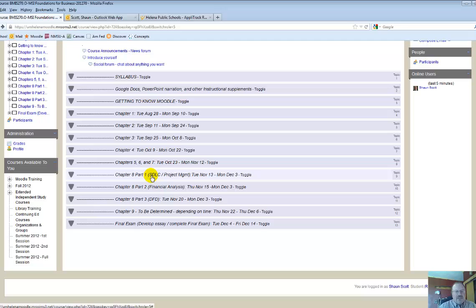Then Chapter 8, which has really three different parts to it, I've broken apart and we'll work on in just that way. We'll have a project management piece, a financial analysis piece, and then a data flow diagram piece. Typically in the face-to-face course, I don't get to Chapter 9, so I'm going to leave this out here, and we may get to that, we may not. And then for the final exam, we'll develop an essay and we'll take that.